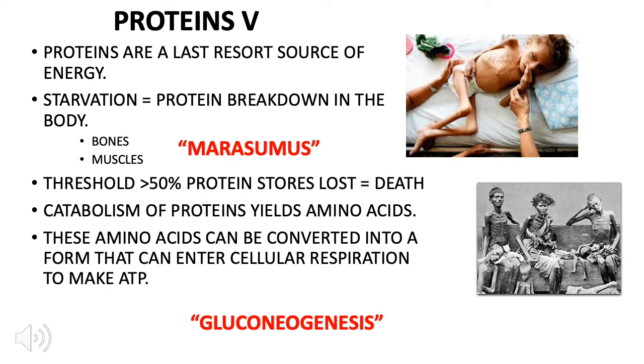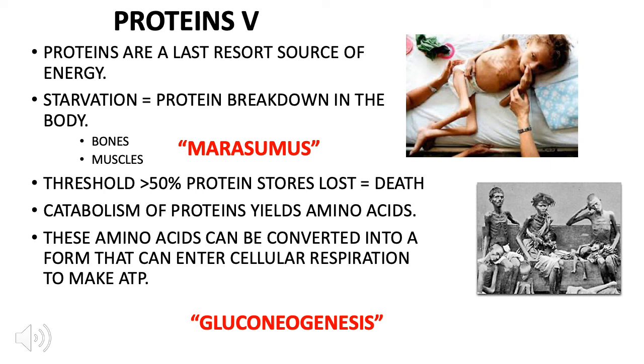And the threshold of that breakdown is if you get to 50% of protein stores being lost, at that point, death will occur. The disease state that arises because of protein malnutrition is called marasmus. That's the person who doesn't have enough calories to sustain life and at the same time does not have enough protein to sustain life as well. So the obvious conclusion is that if you're starving, you can actually break down your own protein as a source of energy, even though it's the last resort.